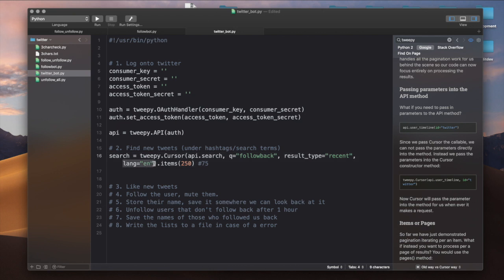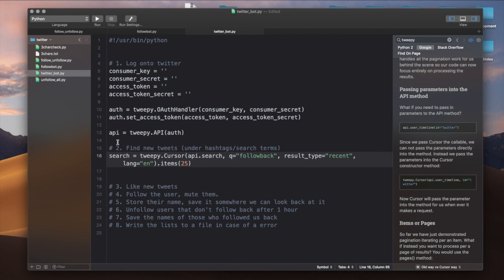And then lang equals English. That's basically just a check to make sure that the tweets that you are pulling up are not written in a separate language. If you had a different language, then you could write whatever you wanted there. And then .items is the amount of tweets that you are going to pull. It doesn't really matter in my API testing, as long as you're not doing it too frequently. So we'll just do 25 for this example, and then we'll work our way up when we're done with our testing.